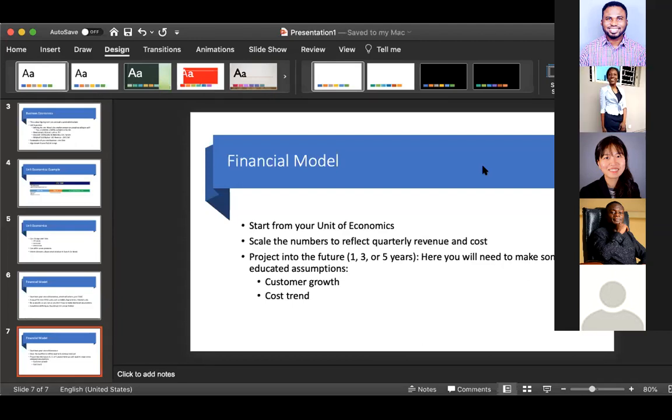Then you can compare which customer group is more profitable. That would depend. You might end up figuring out that it might not be worth having a subscription at all. It's a lot cheaper to acquire users for your free version, but then you get a lot of revenue from your advertising.